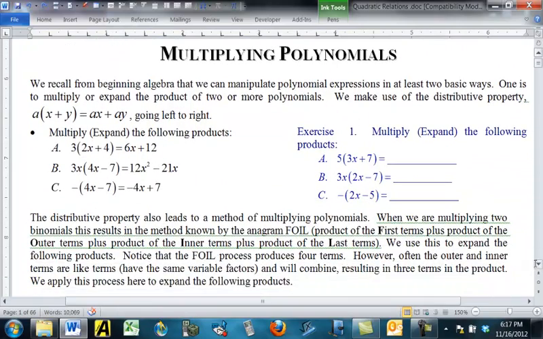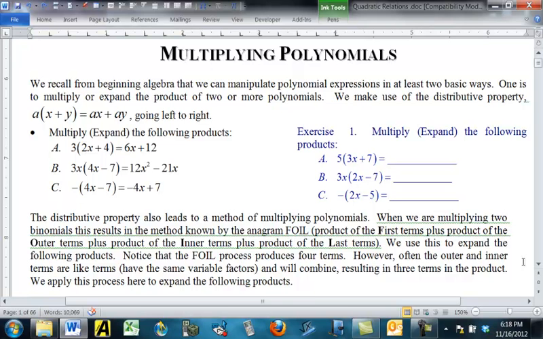Now first I'm going to review a few basics for some operations with polynomials in general, specifically with binomials, but also with polynomials. It turns out that polynomial arithmetic is very similar to integer arithmetic. One of the most basic things that we've studied earlier is the distributive property. We talked about this way back in our first unit. A times (x plus y) is a times x plus a times y. Okay, and so that's the distributive property.